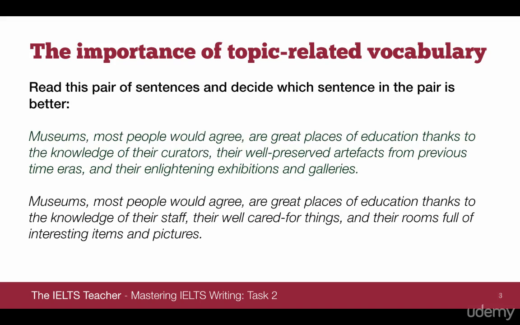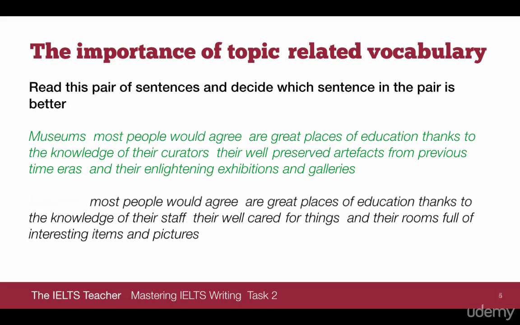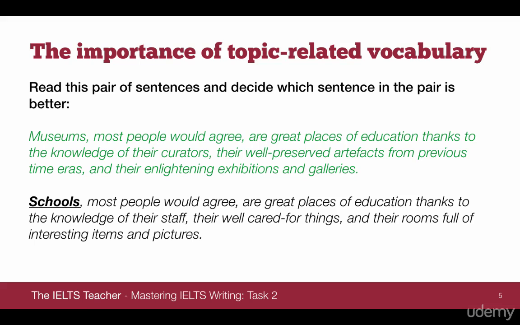Hopefully, you chose the first option. Why does the first option make more sense? Why is it more accurate? Why does it meet the band descriptor requirements more directly? Well, just have a look at this. If I change the word museums for schools, the sentence still makes sense. Schools are great places of education thanks to the knowledge of their staff, their well cared for things, and their rooms full of interesting items and pictures.